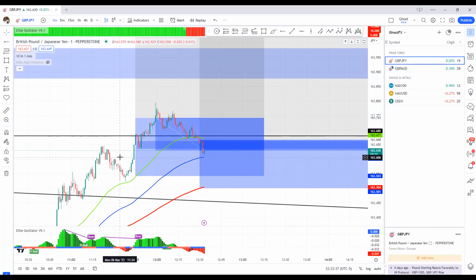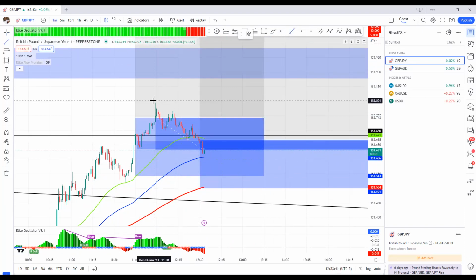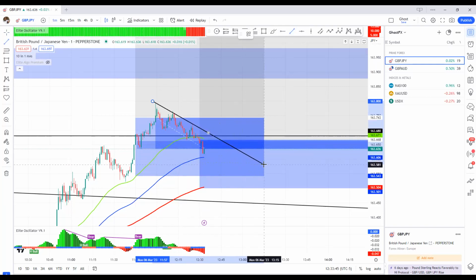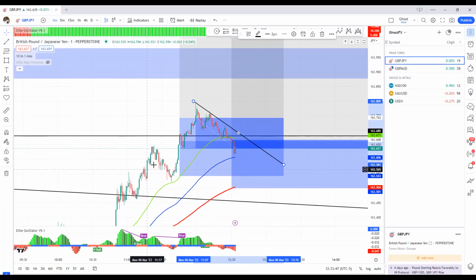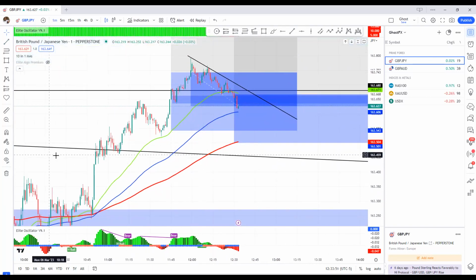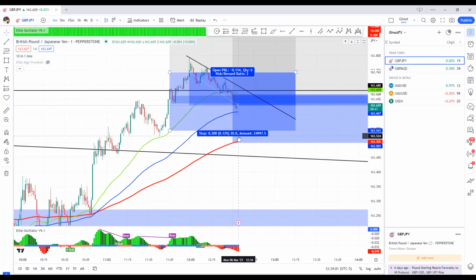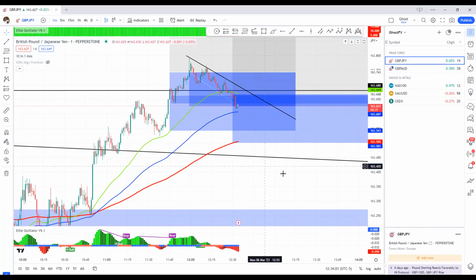Let's see. But like I said, you have two options. We're in a bullish trend, so you can either hold it and see what happens if we break out anytime soon. Normally it could come to the blue line and then go back up, or come to the red line and then go back up, or last but not least, it could just break through the red line and then start going bearish.